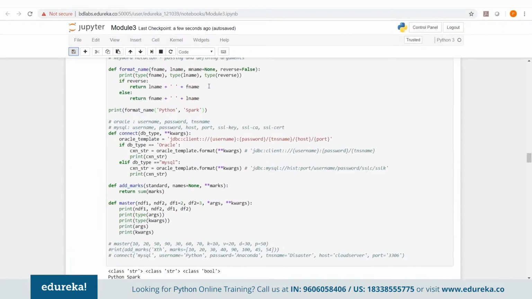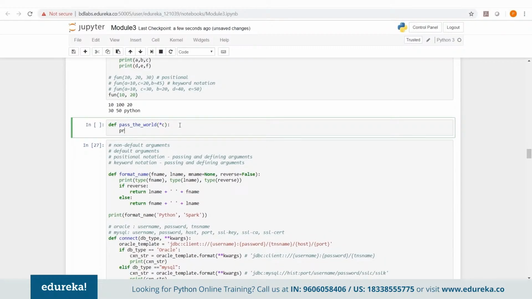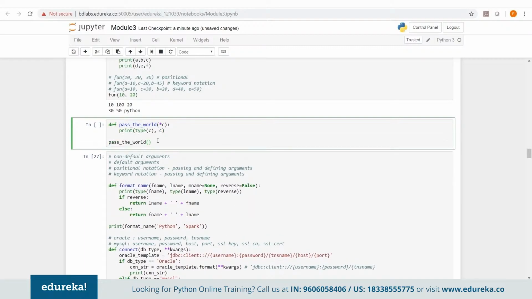Now there are other forms of passing arguments. What if you want to write a function that can take any number of values? You say pass the world. So you can pass anything to this function. So let's say you have a combination of non-default arguments a and b followed by a default argument name, and then let's say you have a function that has a signature like this and you want to print the type of C and also print the values in C. So in this case we want to define a function that can take any number of values. So how do we confirm that? Say I don't want to pass anything at the moment and see what comes out.